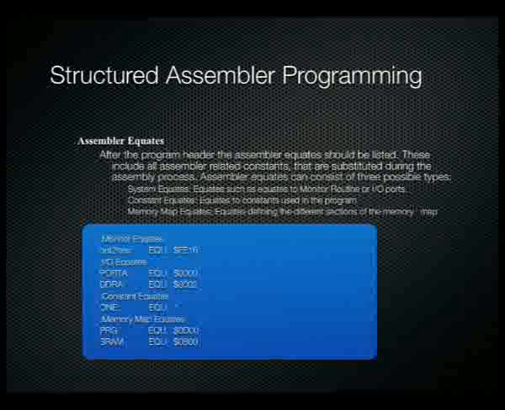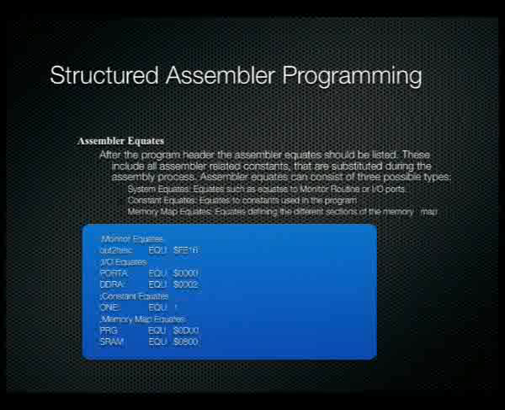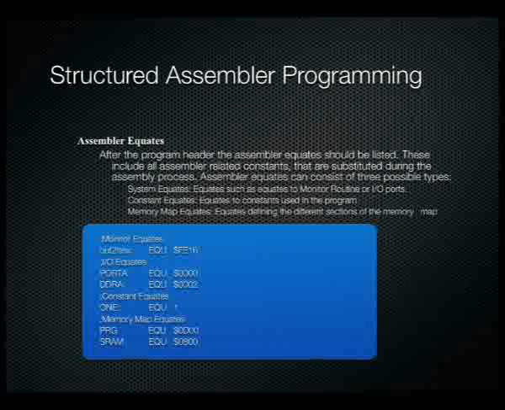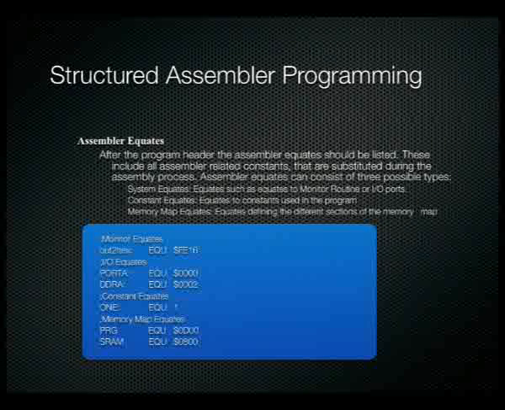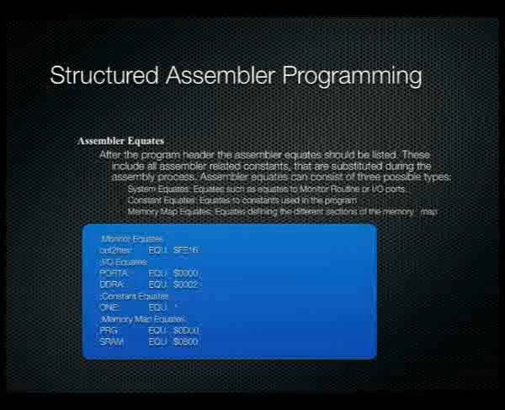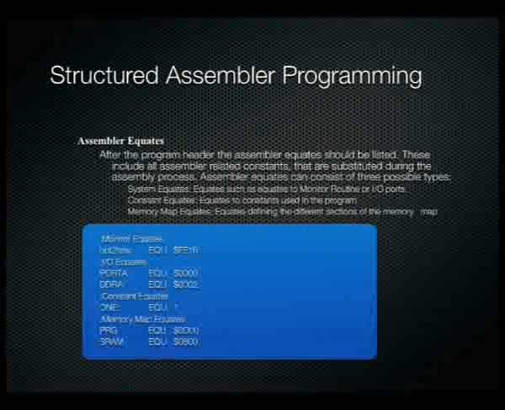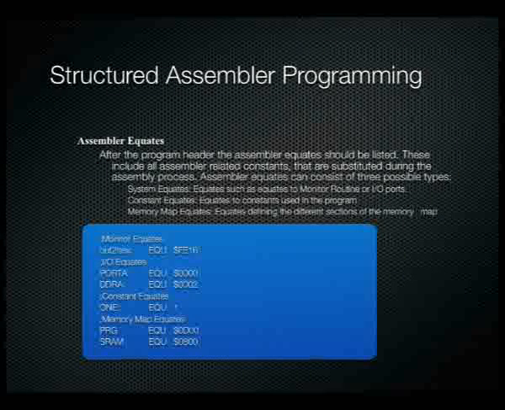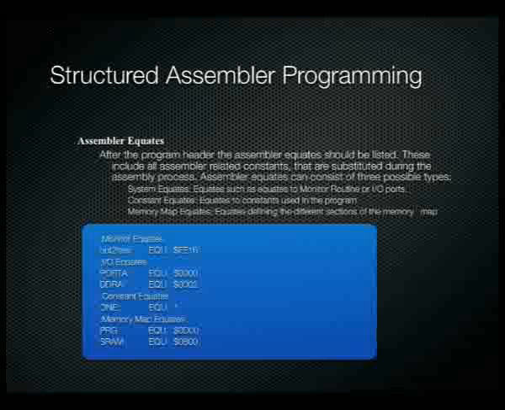The next section that we have in our program is of course our assembler equates. The whole idea of these equates is to make our code a lot more readable. We basically try and label all our magic numbers, so that when we write our code, we simply have labels in our code and no magic numbers. That makes our code a lot more readable because we're seeing descriptive names instead of numbers that really don't mean much unless you go look it up in the data sheet, or you've got a really good idea about what's actually happening. So try and remove all the magic numbers by using equates.